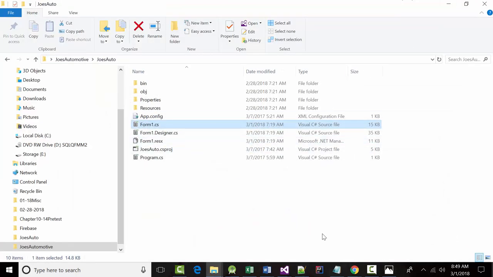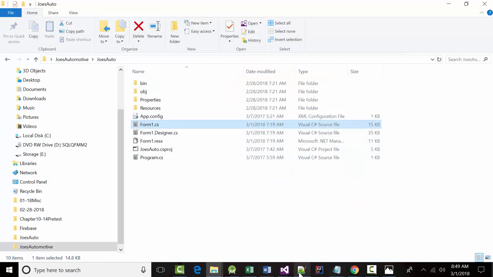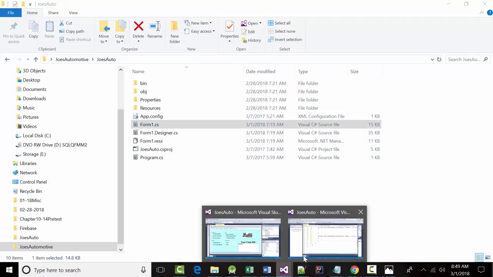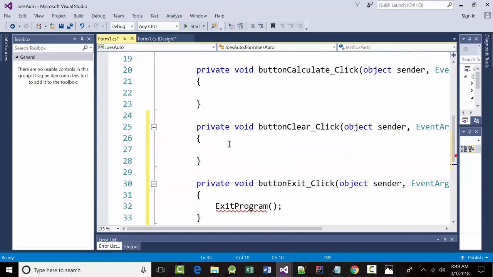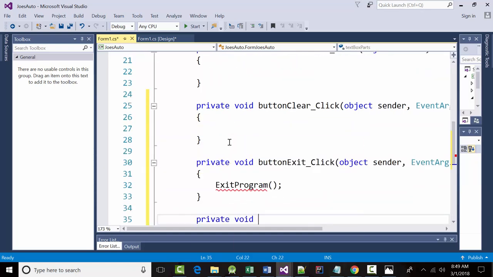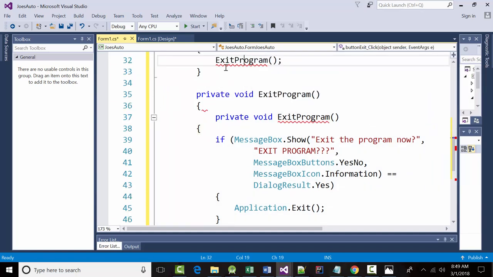All right, we are eventually in here. If you look up on the screen, you can't see it because it got cut off, but we're going to put in menu options. All right, so the reason I'm telling you that is that when we come in here, rather than putting the code inline right in this button, we're just going to have a routine that's going to be called exit program, and we'll put that down here. Private void exit program, and now I can paste that in. If you say you did that too fast, there's exit program.